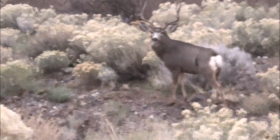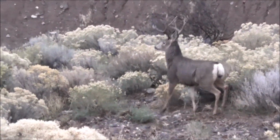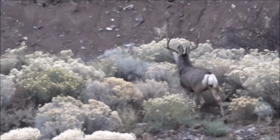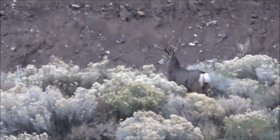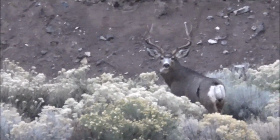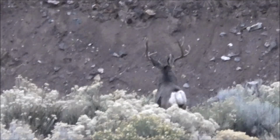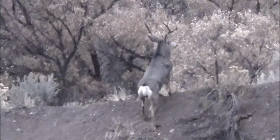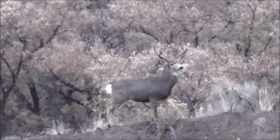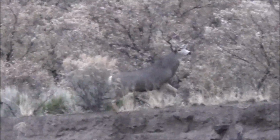On the 22nd, here's a nice big buck that ran across in front of me. Second nice buck of the morning at Horsethief Gulch Wash Campground out in Eagle Valley. He's a dandy big old guy. Not with any does, but he's probably going to be looking pretty soon. Going up the bank now. He's pausing to look at me like big old muley. Oh, shoot, I'm getting good video of him.